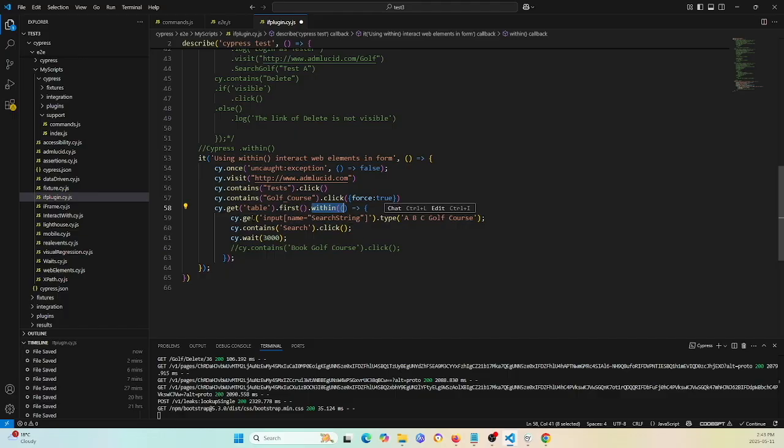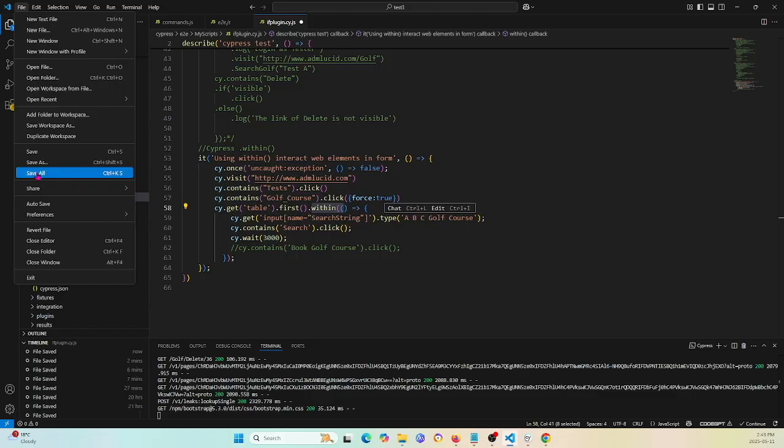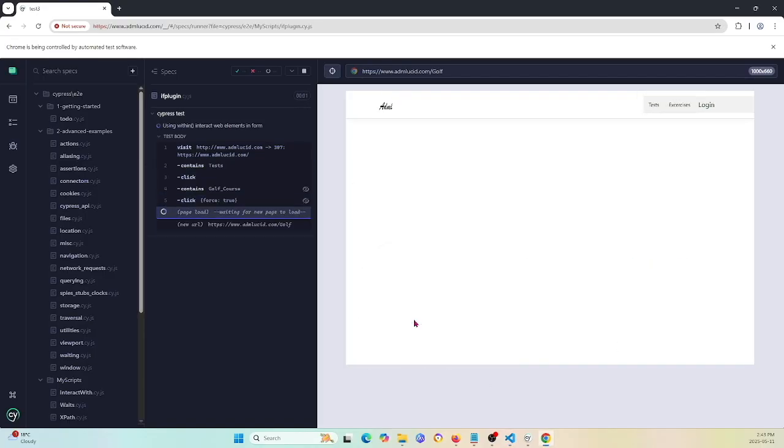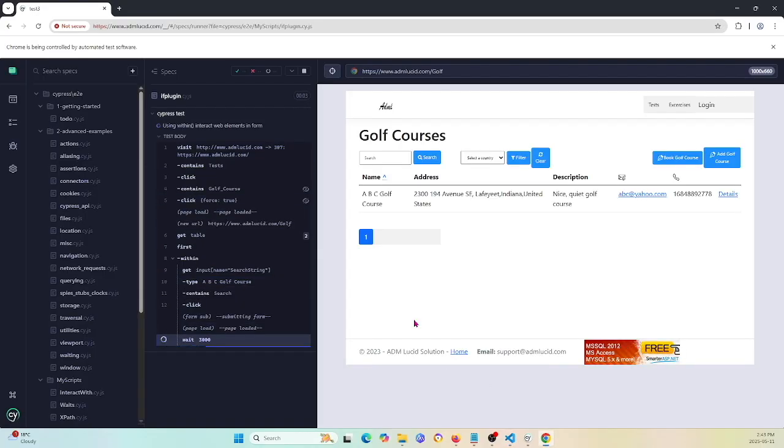So this is contained in table 1, the search, click, and we can see here. Let me run this. You see, find this one.